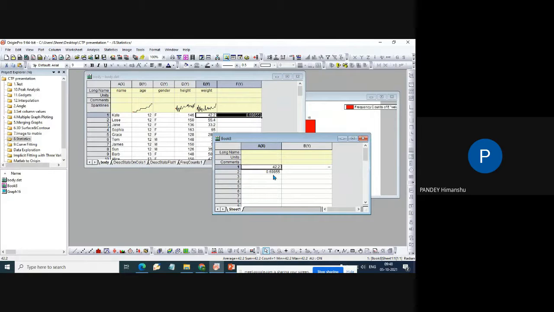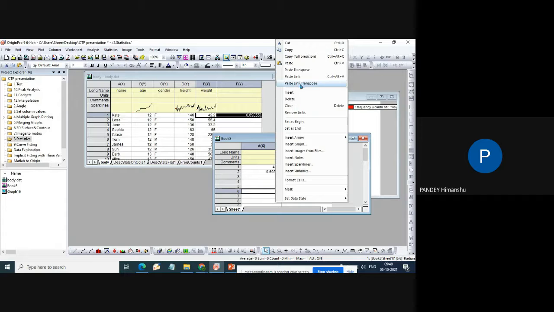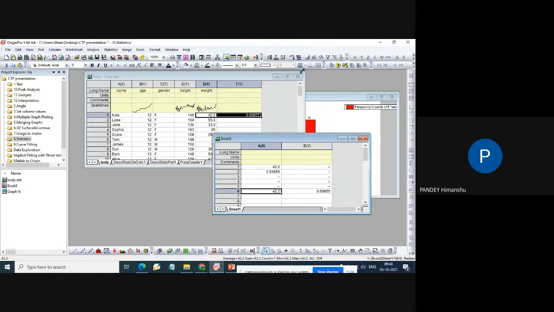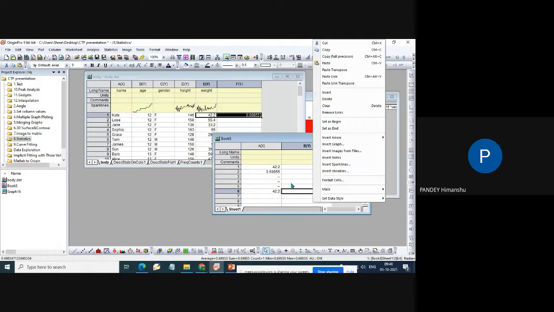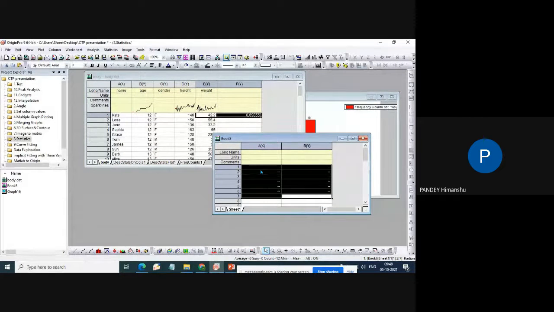Many times this is required when we are working with a matrix, or when you are importing data from MATLAB, because MATLAB often gives you the data in a row unless you specify otherwise in your code. Again, I am copying it and let me transpose it. So now the transpose of a column would be a row. This is just a simple thing I should have covered in the previous sessions, but somehow I forgot.